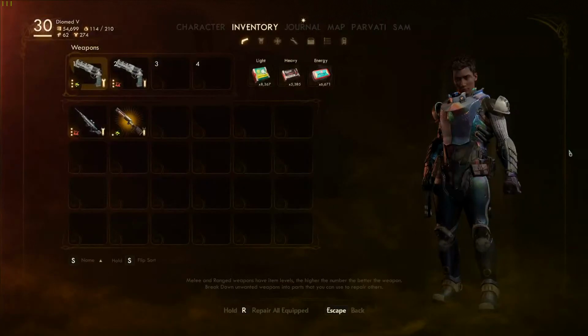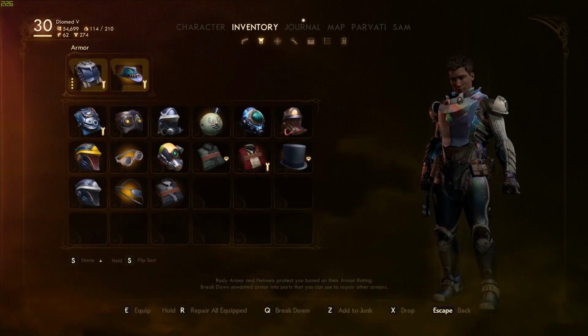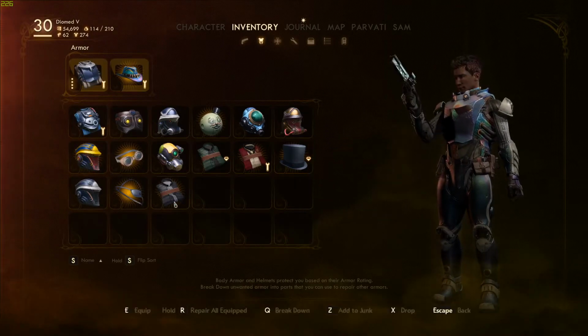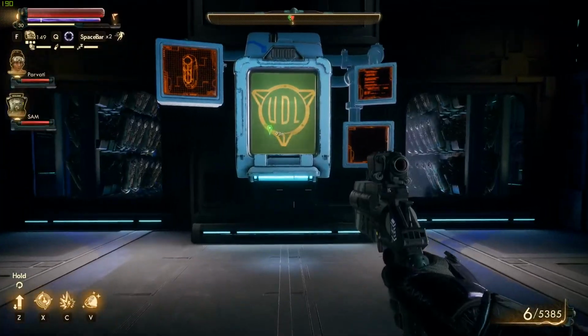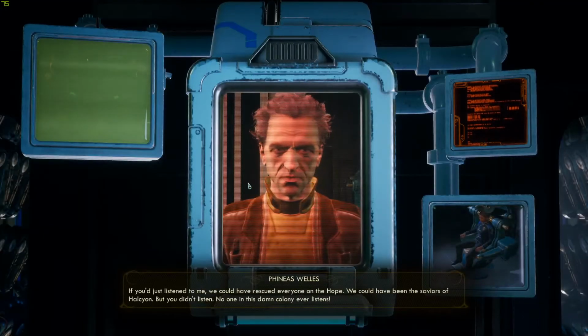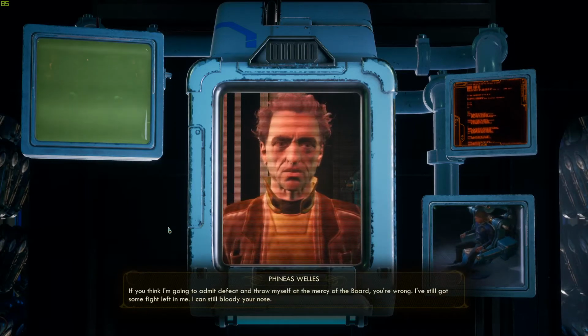I could swap out. If you want to talk your way through this, Chimera and the friendly hat. Okay. What is it? A nice hat. I'm not gonna do that. I'm gonna face Ram.